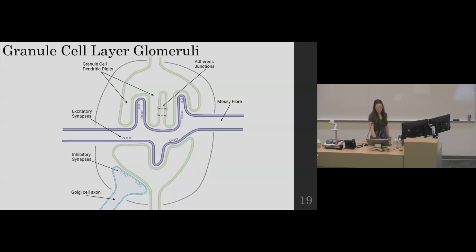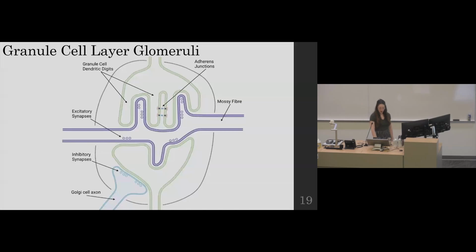At the beginning of my research, I started finding these PSD95 positive clusters that were negative for ELKS. At first we had no idea what was going on because the PSD95 antibody we have is quite good, and we were thinking maybe it was a different isoform of ELKS that our antibody didn't pick up. We then found reports of PSD95 positive adherens junctions, or extrasynaptic sites, within these cerebellar glomeruli.